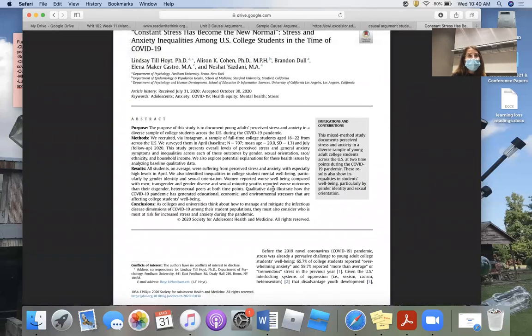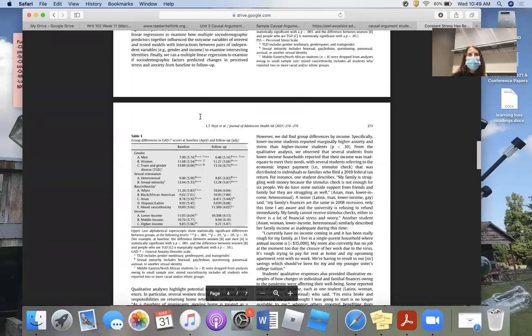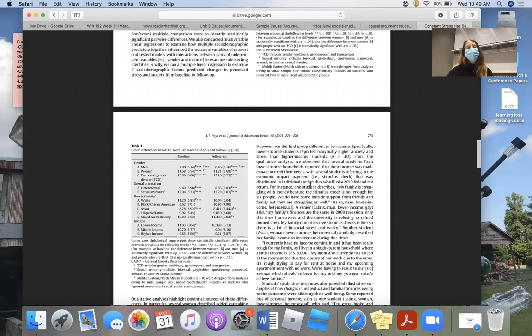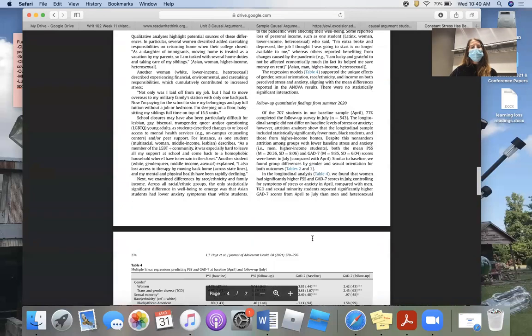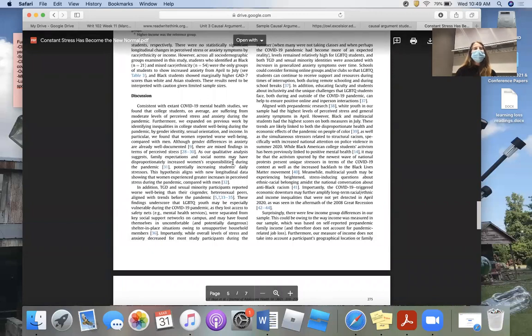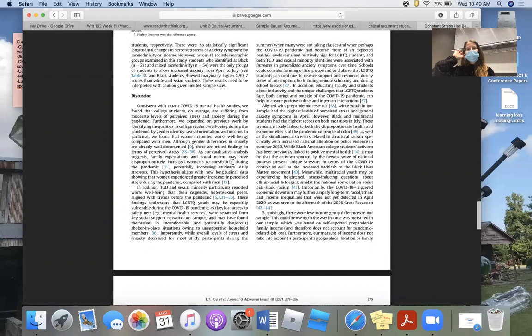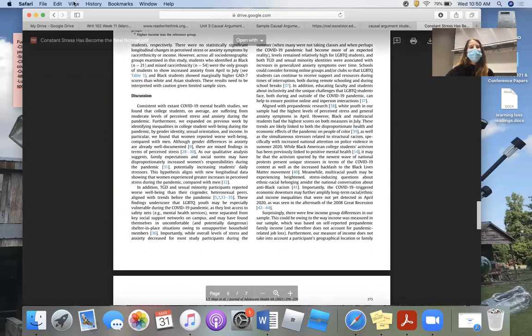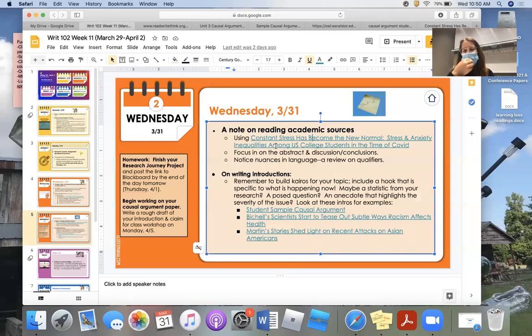A lot of what you can get from a journal article can come from the abstract and then from reading the conclusions. Okay, so skip past the stuff that scares you or the terminology that you're like, I don't even know what that means, that's fine. Those are research terms and they're specific to those scientists in the field. You don't have to know all of them. What you want to know is down here in the, sometimes it's called discussion, sometimes it's called conclusion, but it's essentially, we did this research and this is what we found. Okay, so I encourage you to push yourself into those academic sources and try not to be intimidated by them. The other thing we were going to do today is look at a couple of different causal arguments, the student sample, and then two other ones that we've read, the ones on Asian American attacks, and the other one on racism and health. You can look at those intros too to gain some helpful tips.